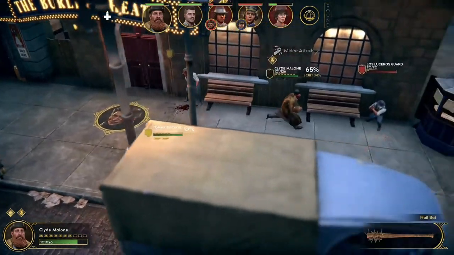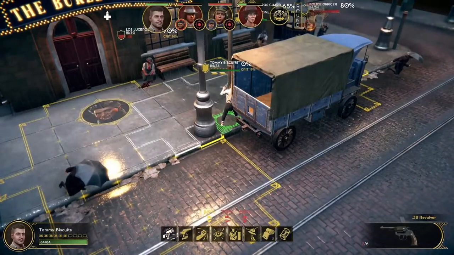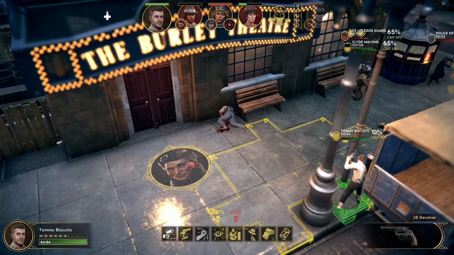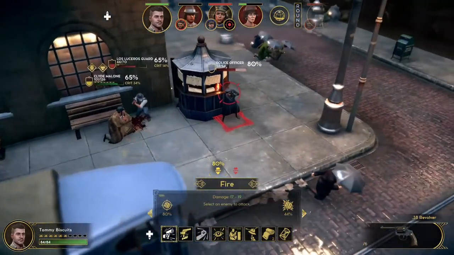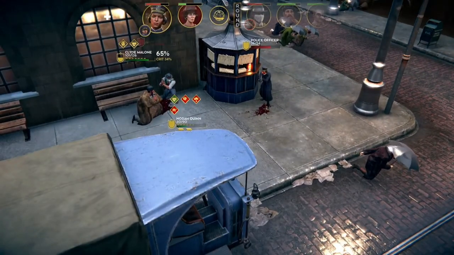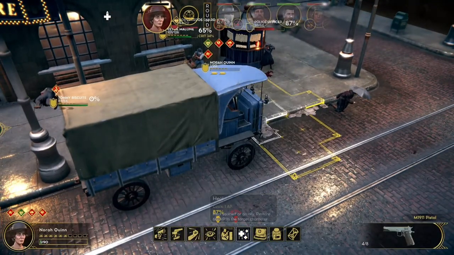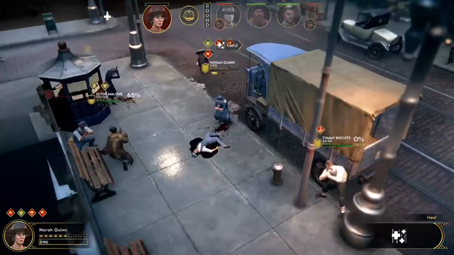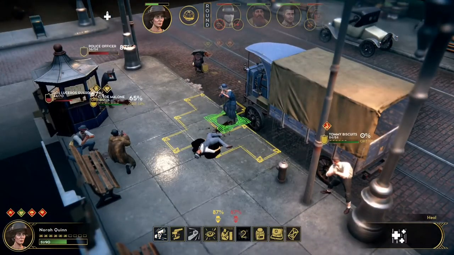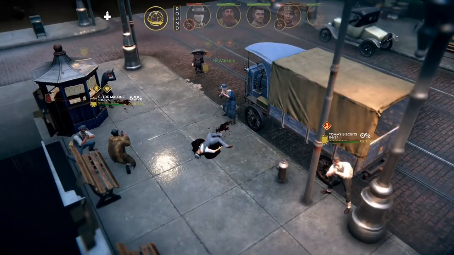Oh, I did not mean to do that. Oh well, Tommy, you're gonna have to actually hit a shot now, mate. There we go. We hit one. Get down on the ground. Oh, I need to heal the doctor. That's what I need to do. She's on one health. Whoosh, that was a little bit close. There you go, she's back up to 50 now, which isn't too bad. She's a tough cookie. She held in there.